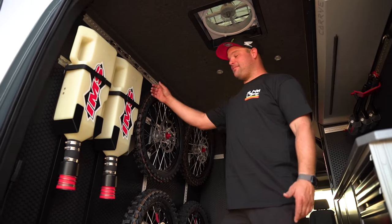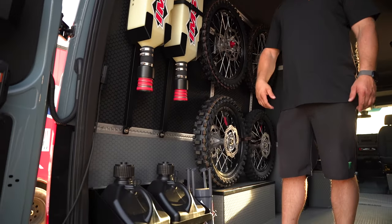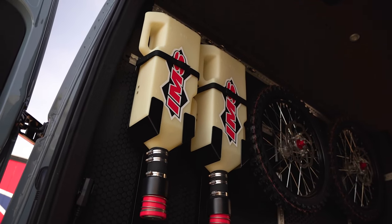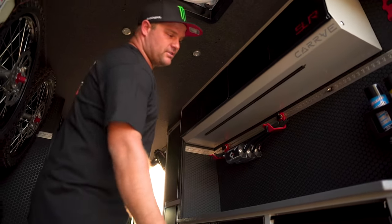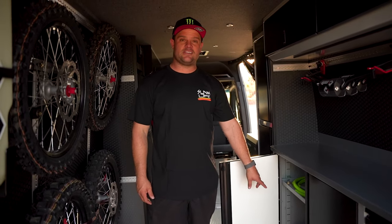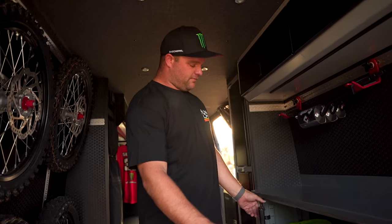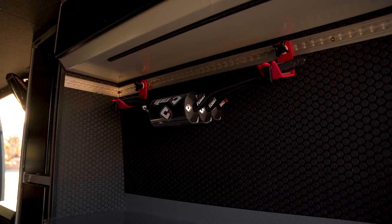From there we've got dump cans and gas cans — these have a place to go. We've got 10 gallons down here, and they're sturdy enough to fill up with fuel if we need to. More storage here, more storage — all drawers, which is where a lot of parts are going to go. Next, I'm going to build this area to fit two spare motors — a 250 and a 450 — so I'll make a little mount for that. We've also got bars and ODIs sitting right here.